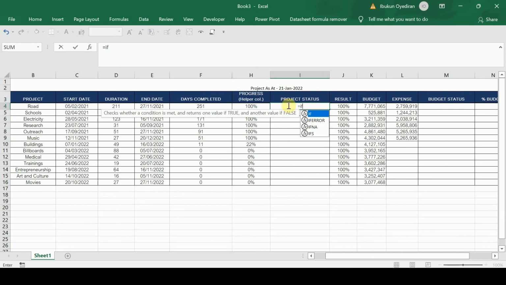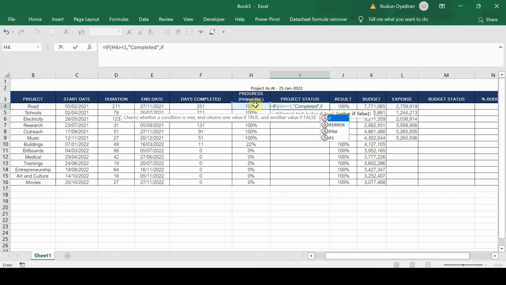So the if function. First of all, we put the condition, which I believe some of us understand, which is if G4 is greater than or equals to 1, give me completed. So if it's greater than or equals to 1, that's completed. Then another if, and in this situation we make use of the and function. Why? Because we need to know projects that are less than 1, that is it is not completed, but at the same time greater than 0. So less than 1 is not completed, but greater than 0 that started. That means those projects are actually in progress, right?